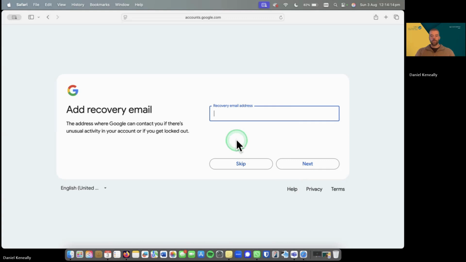So now that we've done that, I would encourage you to potentially, if you don't think you will remember your password, write it down on a piece of paper and keep it somewhere safe and private. And that way, if you do forget it, you will have a reference for it.